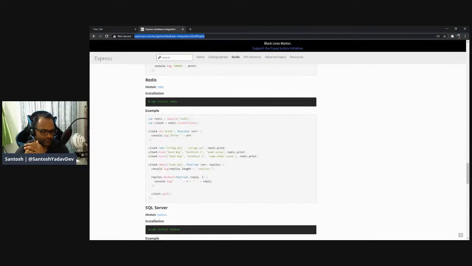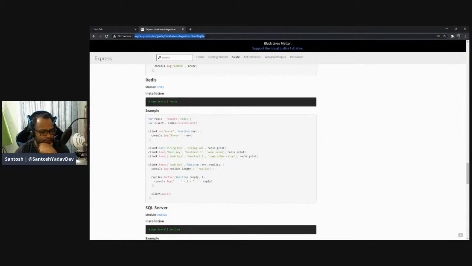Can we have an example of a server-side and client-side app using Node.js? I'm not sure if it is visible, but you can see in my name there is @SantoshYadavDev. I forgot to inform you, that's my Twitter handle. You can also find me with the same name on LinkedIn. If you ping me, I will share some links. I can share some sample applications which you can refer to.